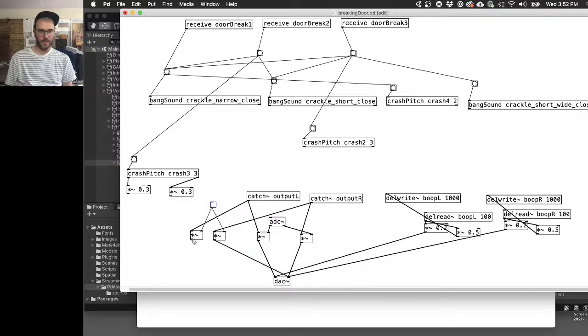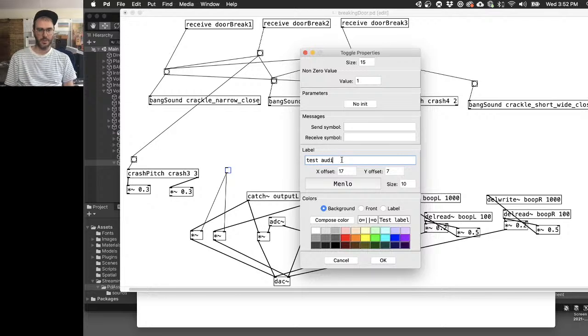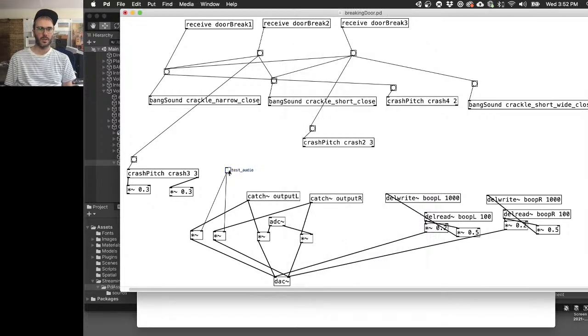Okay, so that will let me test audio. Okay. And it's totally not working. Why not? Oh, because I'm using underscores.